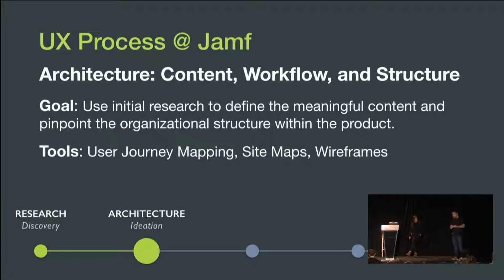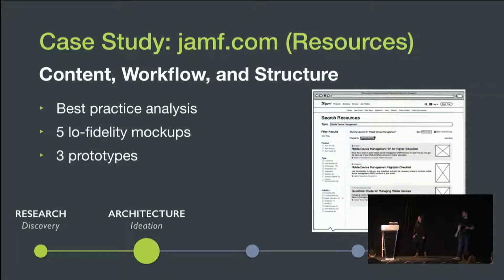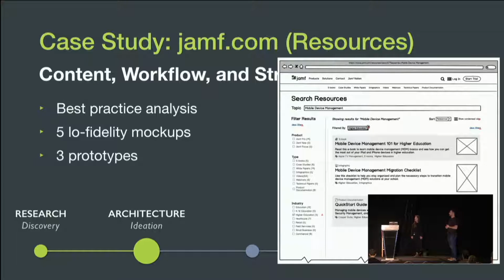Yep. So they do that mainly because the focus is not on the visuals, it's on the concepts and the ideas of the workflow. But sometimes they'll create, as we'll see with the resources case study, a low fidelity wireframe here. And for this project, there were 5 created. I'll zoom in there. As you can see, they were trying to meet the issues that were brought up during research, addressing the usability issues, trying to improve the findability of elements, as well as providing search options. So you see the filter there, as well as the search bar at the top.